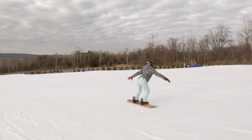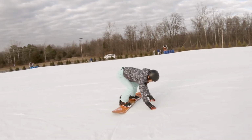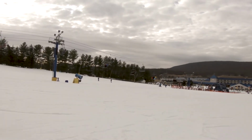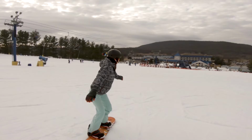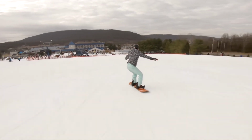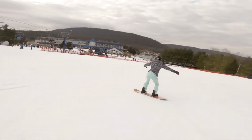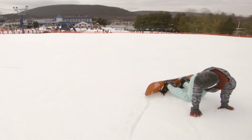Now you can start to do another toe side turn. Good, very good. I want you to point the board that direction and try to do a heel side turn. And as you're finishing the heel side turn, try to slowly point the board back down the hill. Good. Good. Now put some weight on the heels. Good. A little more. Very good. Okay. Now start to point the board back down the hill. That's it. Good. Very good.